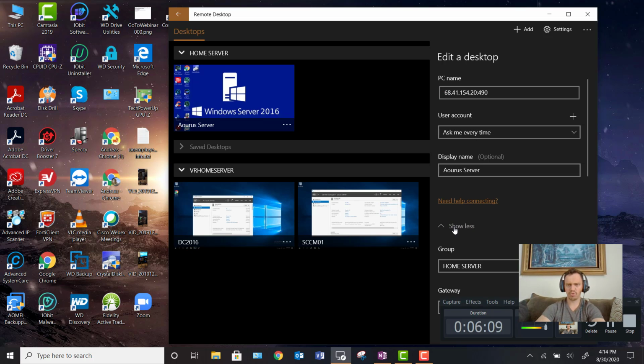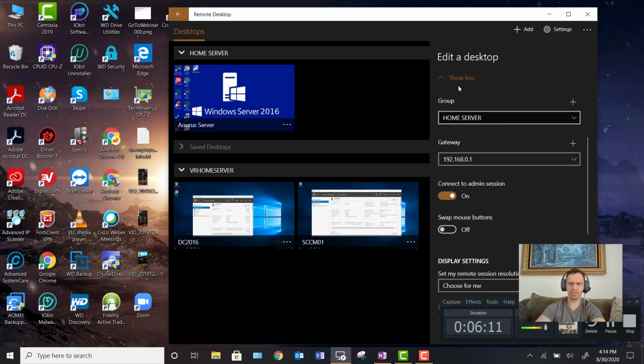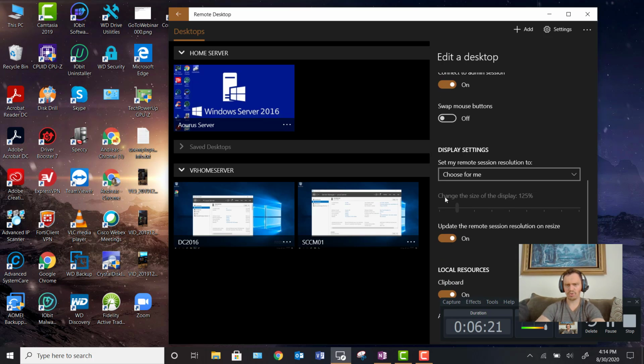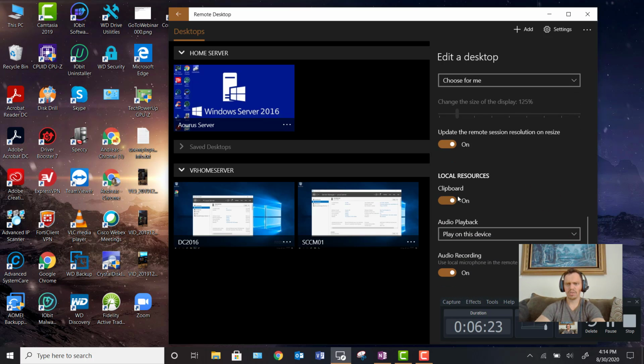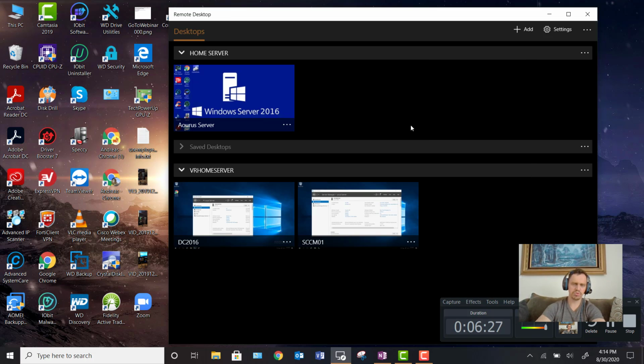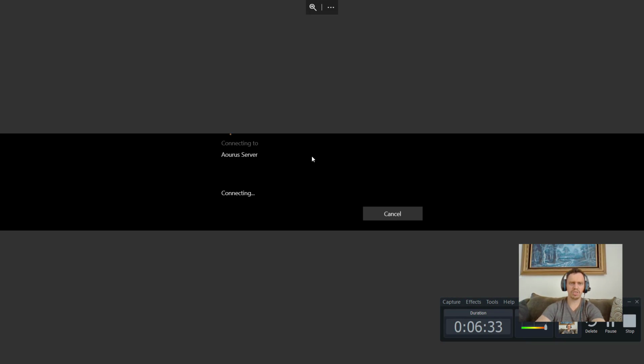I'm going to show you more. I created a group, and also make sure you put your default gateway to get in and out of the Ethernet too. And that's about it. That's how you configure RDP, okay? So I'm just going to click on here.